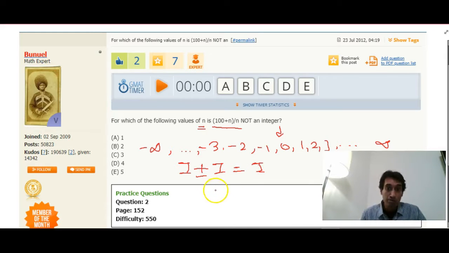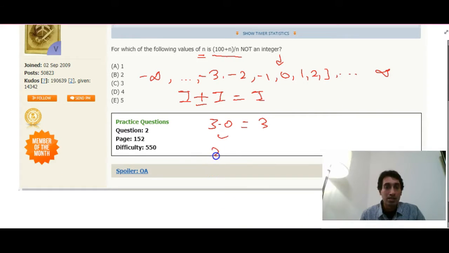Now decimal, you may say that 3.0 equals 3. After all, both are integers only. But this form is acceptable. But if I say 3.2, is this an integer? No. An integer is something which is whole, like -45, and if I add 45, again I will get an integer. So this is the concept of integer.